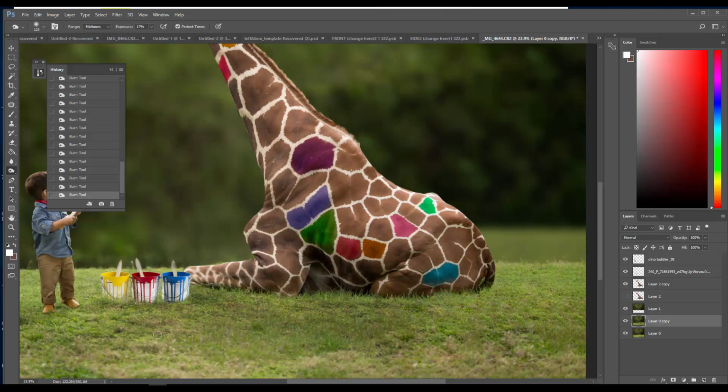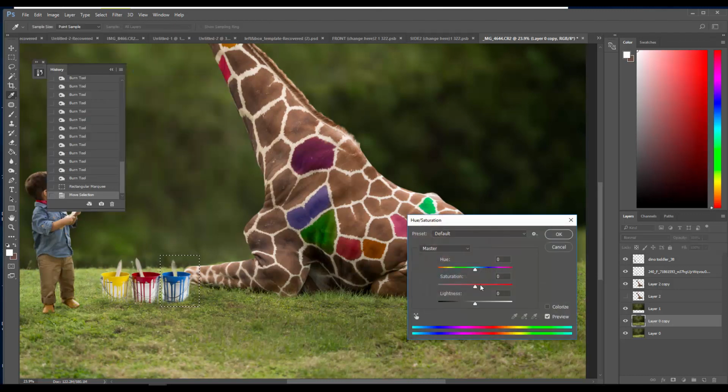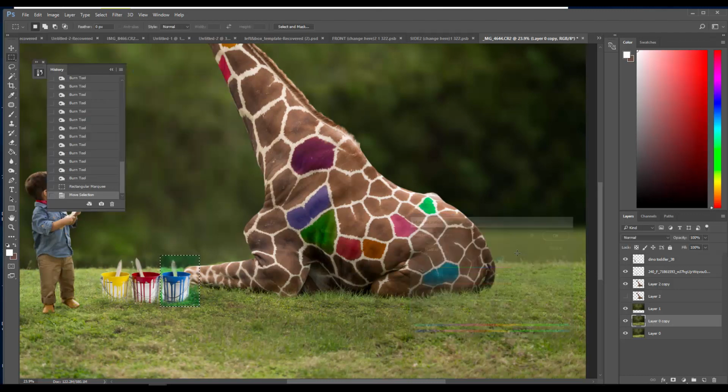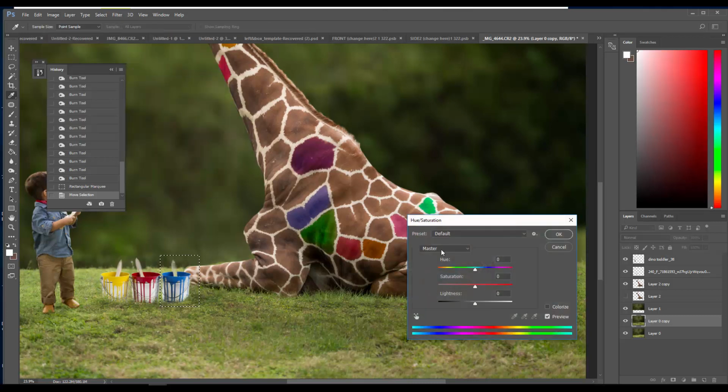Now, one last thing you can do is if you want a very specific color of a blue or of the red, you can select that, go in, edit adjustments, hue and saturation, and of course change that color. So adjustments, hue and saturation, we're going to target just the blues, and then you can change that.